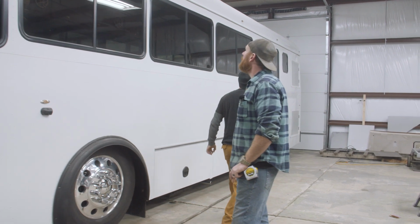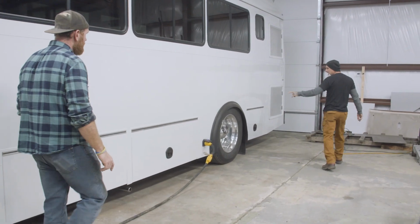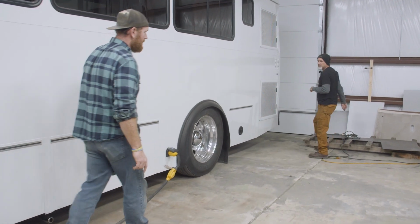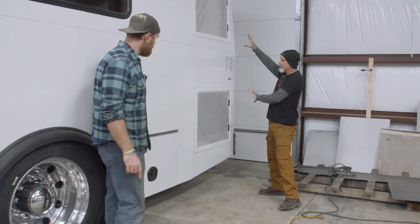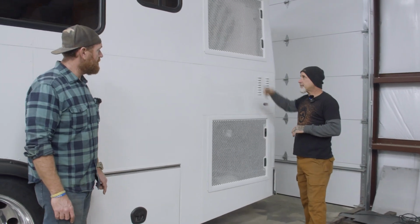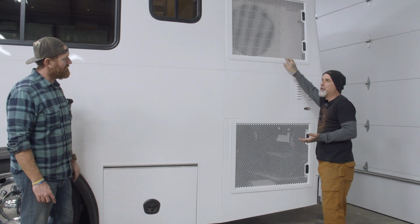Can show them kind of back here. We did, it's got nice Alcoa wheels as well. Just kind of a modern update on this thing. These two panels here are actually from Bluebird buses as well. This is an engine cover from a Bluebird, and that's actually an engine cover from a Bluebird as well.